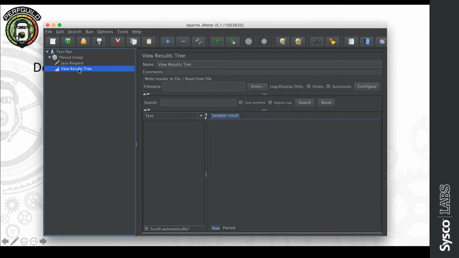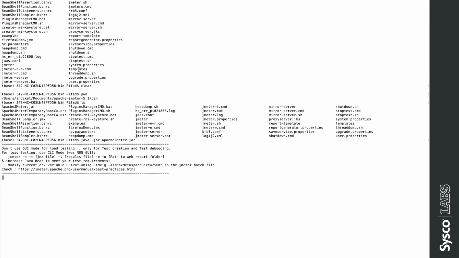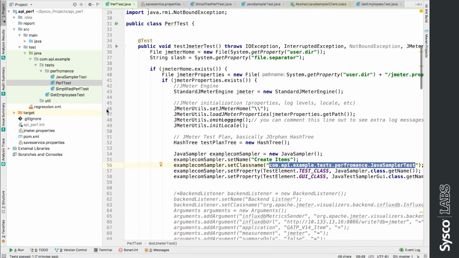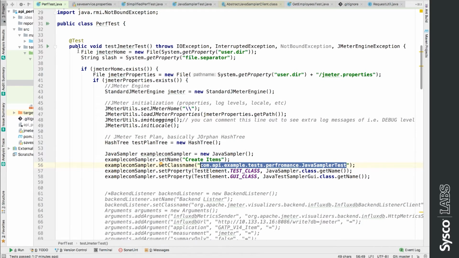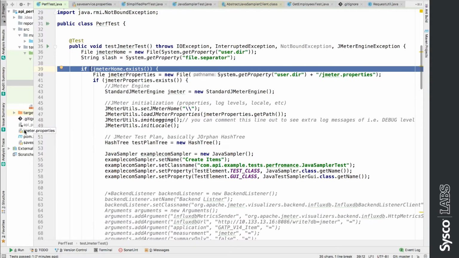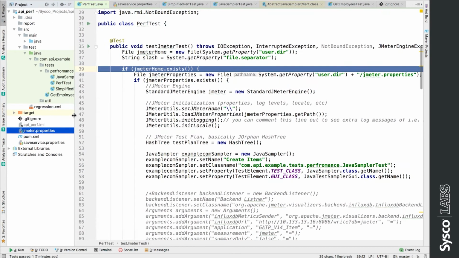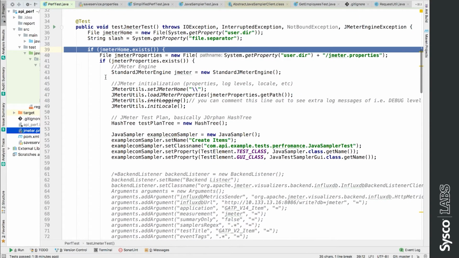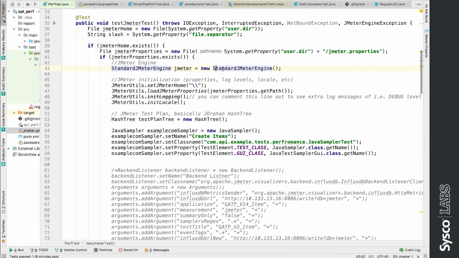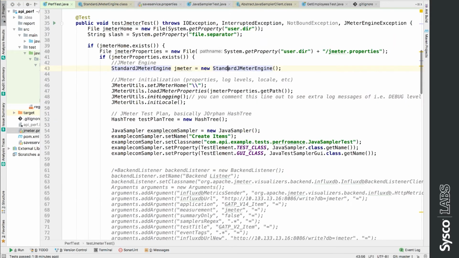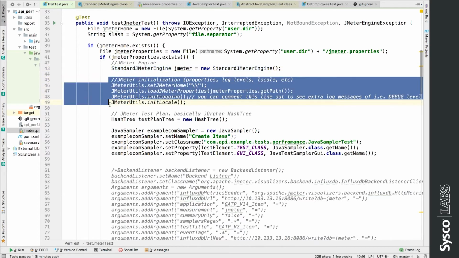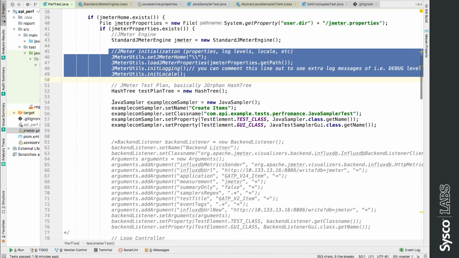The same thing that I'm going to do is with my code. Let me go to the code. You can see, let me drag this side. Here I'm setting things up to start my JMeter using the JMeter API. Initially I'm checking whether my jmeter.properties file and save.properties file are there, and then I will go and start the JMeter engine. So, initiate the JMeter engine. This comes from the JMeter API. Then I'm initializing JMeter here, and I'm creating the sampler which I have explained.